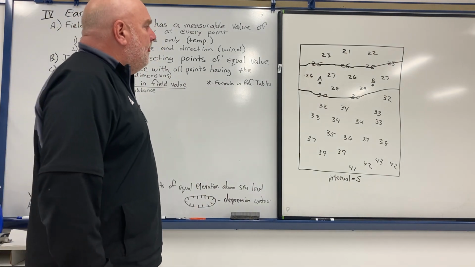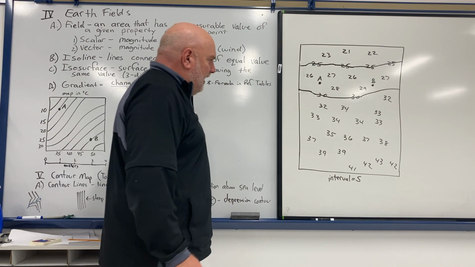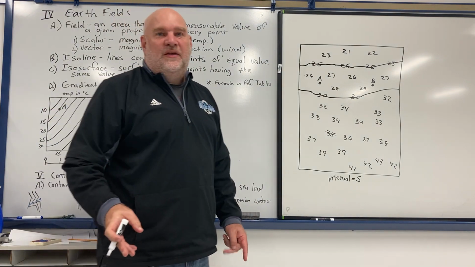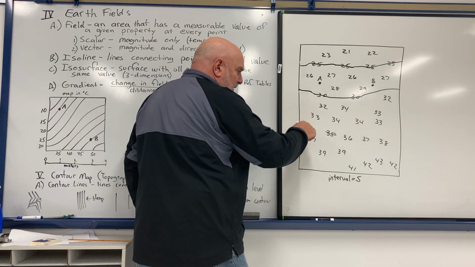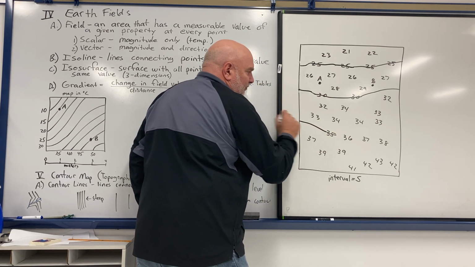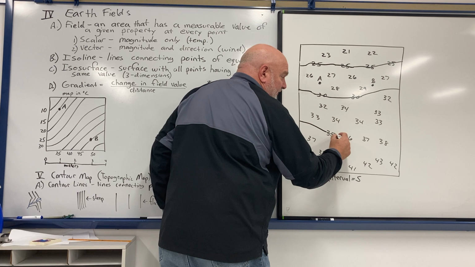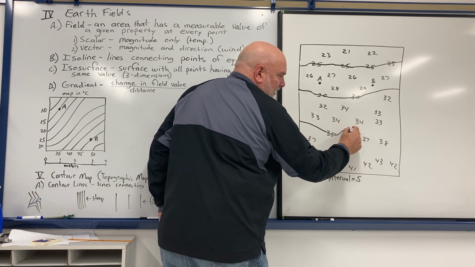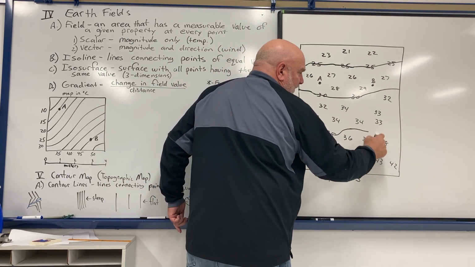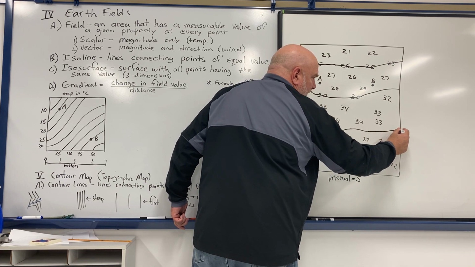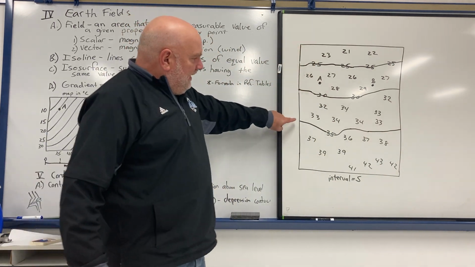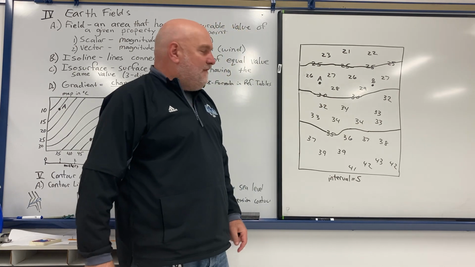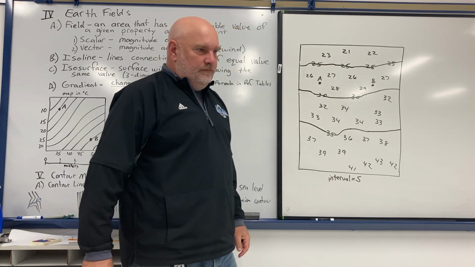All right, the next one I'm going to draw would be 35. So I look on here. I only see a 33 on there, but I can still draw my 35 line, because if there's 33 and 37, I know 35 goes between the two like that. If there's 34 and 36, I know 35 goes between them. 34 and 37, 35 goes between them. 33 and 38, 35 goes between them. And they go off the side of the map like that. Anything on that line is exactly 35. Everything on one side is greater than 35, and everything on the other side is less than 35.